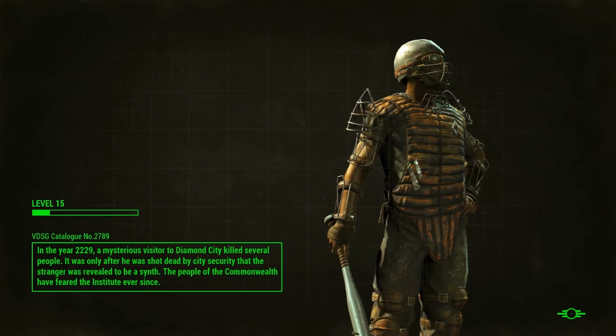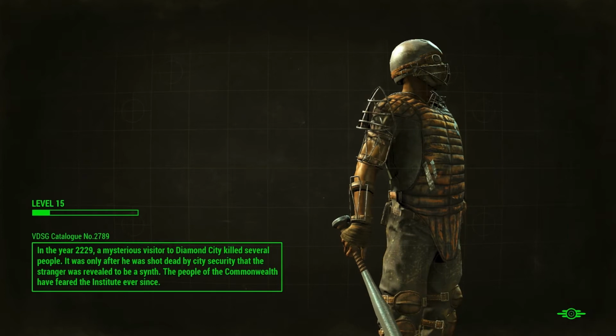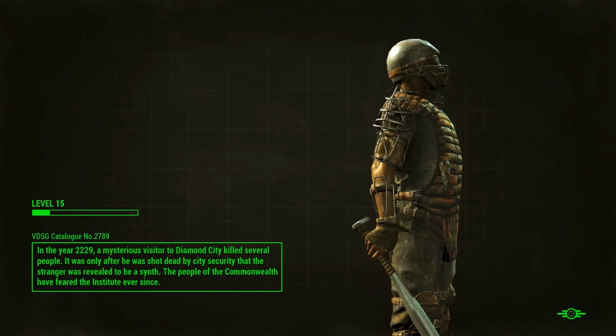A mysterious visit to Diamond City killed several people. It was only after he was shot dead by city security that the stranger was revealed to be a synth. The people of the Commonwealth have feared the Institute ever since.